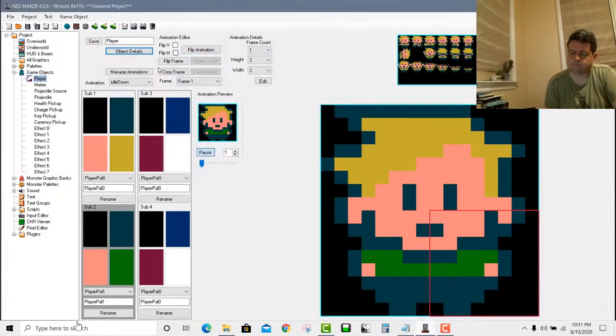And now with all objects, I usually hit save. You don't really have to do this with your game objects. You always have to do it with your monsters. So I'm going to hit save. And you can see that my icon that showed up there is a little player icon in my hierarchy over here. So now we have added our first game object. The next step is to start creating a basic level.